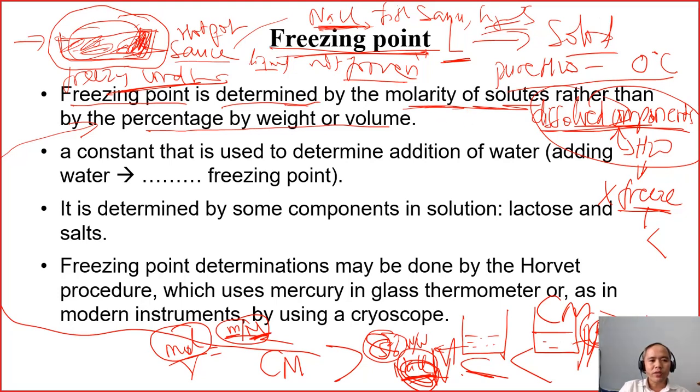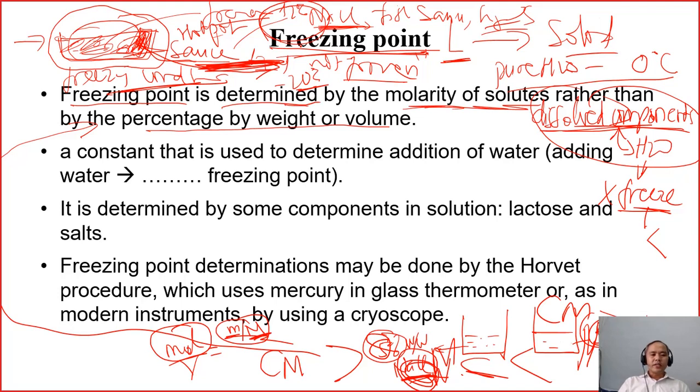The freezing point of this one is lower than the temperature of the freezer. For example, the temperature of the freezer is minus 12 degrees C. The freezing point of this sauce can be like minus 20, for example, so it will not get frozen when you put it in the freezer like this. Okay, so they measure the freezing point.